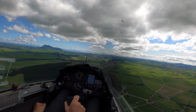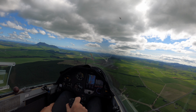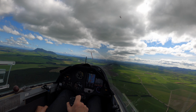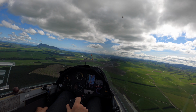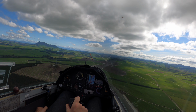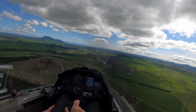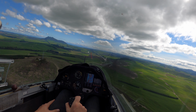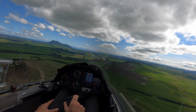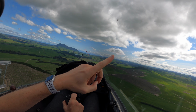Okay, we're coming under the street. I can see gliders climbing up ahead, but man, it's getting low, isn't it? Might have to duck in behind me for a paddock. Oh, heavy, heavy sink here. Okay, let's get onto the front of this and see what it can do, if anything. There are clouds out to our left as well. This up here doesn't look very good now that I'm under it.